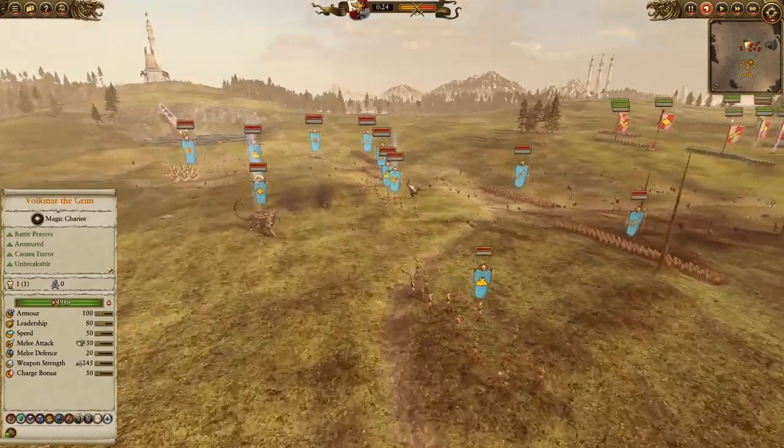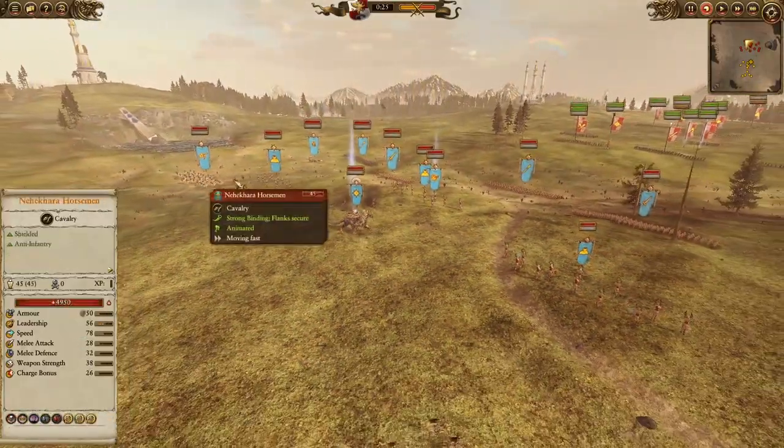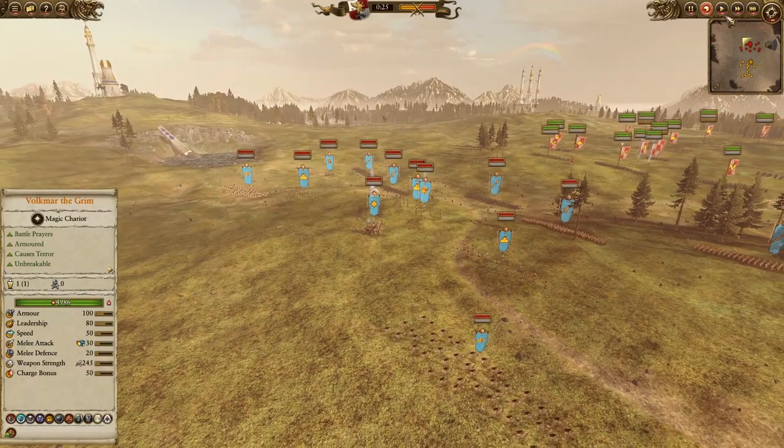Triple Ushabti. Going to be three of those bad boys ready to party. And it is going to be a Necrotect, Settra the Imperishable, and Nehekhara Horsemen in the back. So very much a rush build.